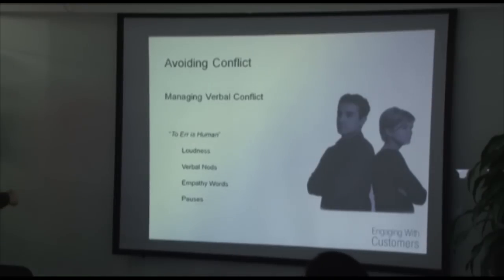There's a couple of tools that we can use, such as loudness. Let's try something a bit interactive. We'll use the phone as an example, because it's easier to imagine. You speak to somebody on the phone and they're shouting at you. The natural thing to do is to raise your voice back, sometimes shout, not always, but you tend to get louder. You're battling to be heard over the customer. Who can be the loudest? Who can be stern? This is a false economy. There's no value in this. Because the more you shout, the more they shout, the louder you get, the louder they get. And it just spirals out of control. And eventually, one of you will slam the phone down, and that'll be it.